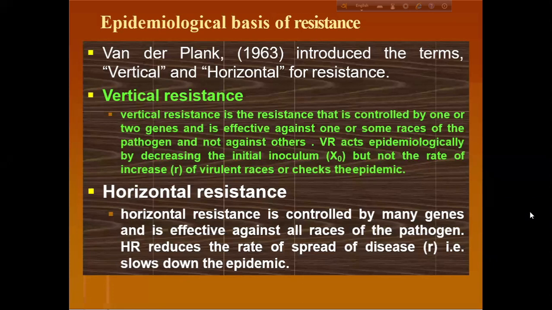That is the sudden outbreak of the disease. We call it an epidemic. Let's say one plant is infected with the pathogen today, and if you see thousands of plants become infected tomorrow, then this condition we call an epidemic. That is the sudden development and spread of the disease within a very short period of time. We call it an epidemic.